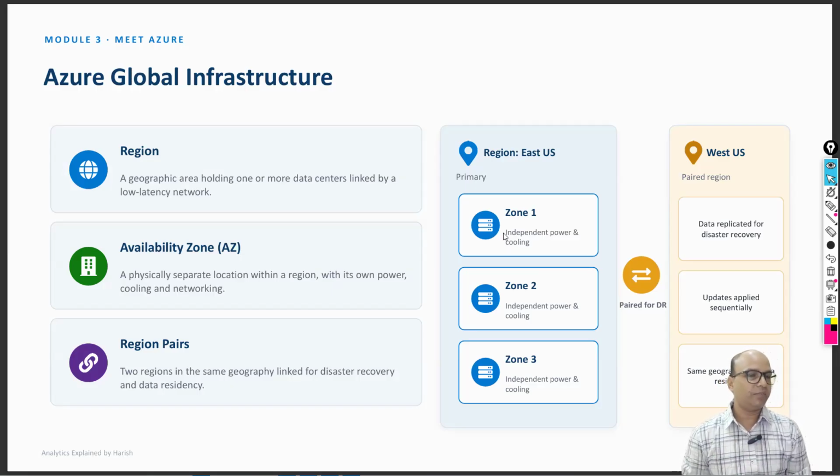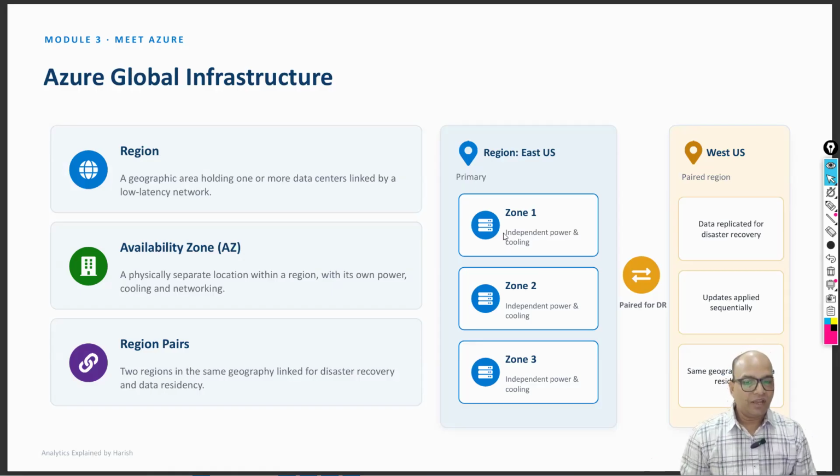So if anything happens with one, it will take the data from the other region. When you create an Azure resource, one of the first things Azure will ask you is to select the region, like South India or West India. We will see those things while creating virtual machines, resource groups or other resources.